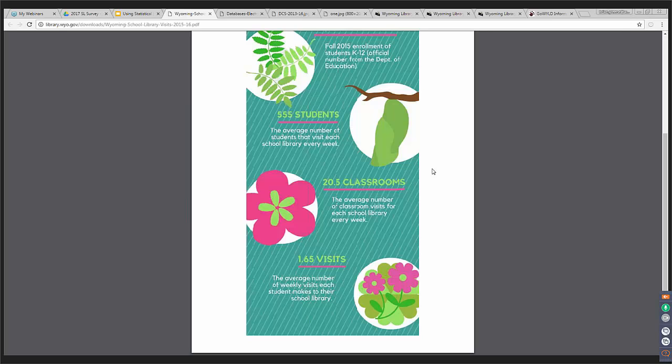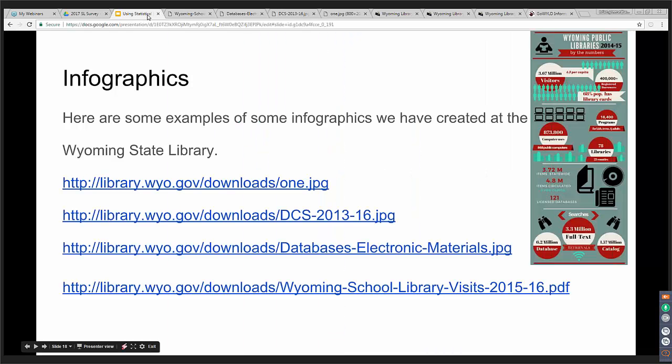You can also do this with your local data, with your school data, with your district data, and you can pull things like this and just make fun infographics that highlight one particular piece of data about your library. And you can even change that up and each week have a new infographic or a new factoid for display for people to see. Those are the few examples that we have. We're hoping that those give you some ideas, and we're going to give you a few other examples here.